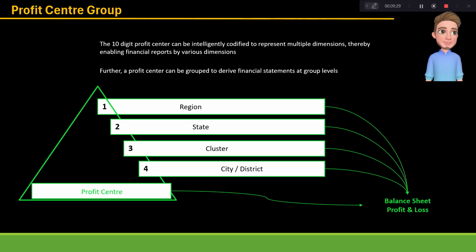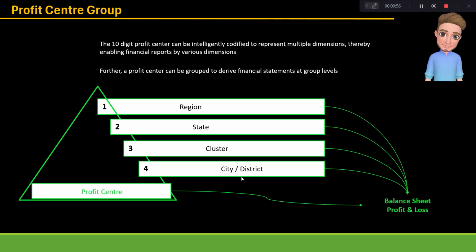If it is just P&L, you can make use of margin analysis. You can even distribute the sales and marketing cost up to that level and arrive at the profit through profitability analysis. But what about the balance sheet? That is where the challenge was, and we were able to achieve it. And this I have seen in many projects. I have seen some people codify the profit center as region, state, cluster, district, etc.